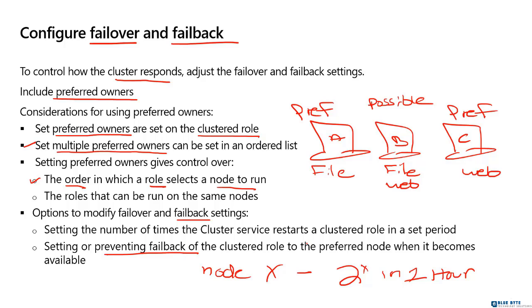So if I have a server that's hung in an endless set of reboots or something like that, I don't want to keep failing over and failing back. So you could just limit it over whatever time period. Maybe you say you can only fail back twice in a 24-hour period, whatever you believe is appropriate. You can also say, once you fail over, never fail back automatically. I have to come in and see why it failed over to begin with, and then I have to manually fail it back. So that's an option as well.